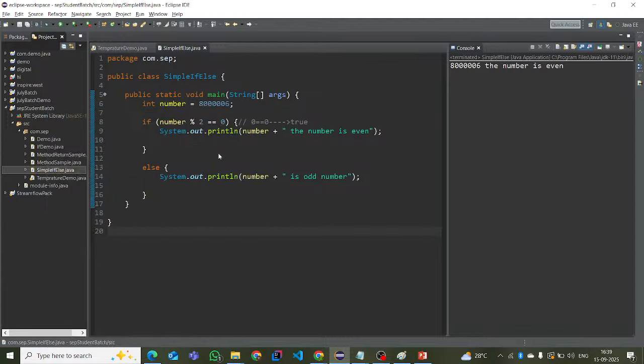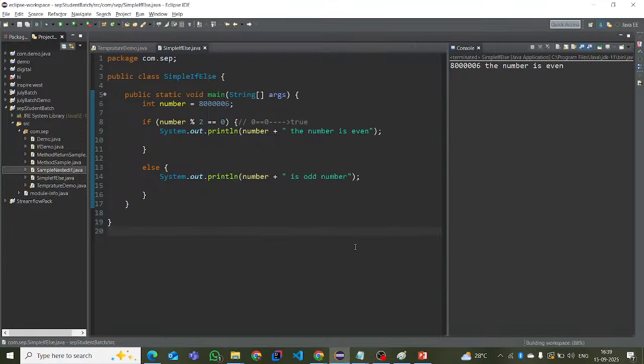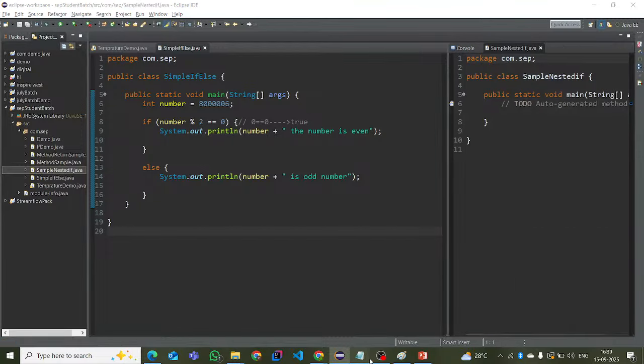Let me take one class, sample, nested if, no space. Let me take one public static void main method and finish. Nested if, nothing but, what is meant by nest?